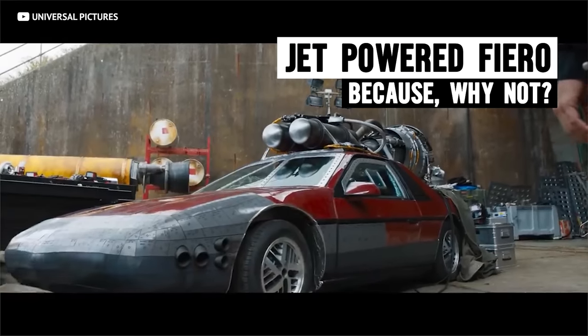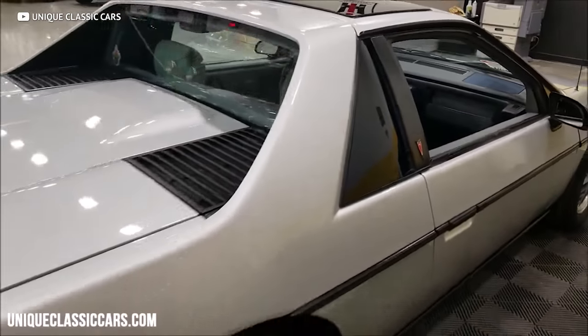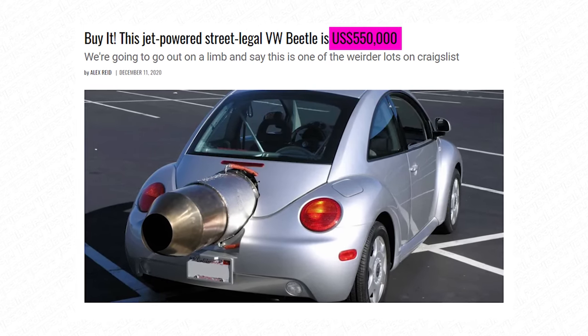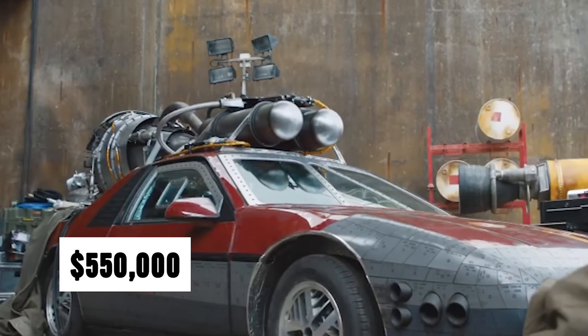Please tell me that's not a Pontiac Fiero strapped to a rocket engine. I'm at a loss of words for this one. I want to believe I'm in on the joke — like, haha, it's a Fiero, only a huge egghead would think of using one of these for anything. But honestly, I wouldn't want them ruining any other car like that. This is probably the one car in the trailer that got the most hype. As for the price — a rocket-powered Volkswagen Beetle sold for 550,000 bucks, so we'll just pretend the Fiero costs about the same.